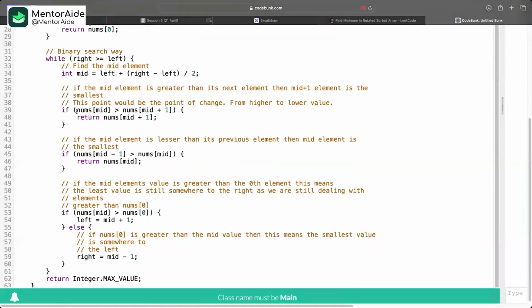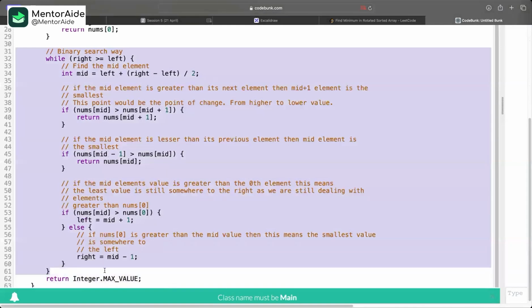I would suggest you guys take a few minutes and try to read this one. I hope this is going to make much more sense because this is an easier solution.